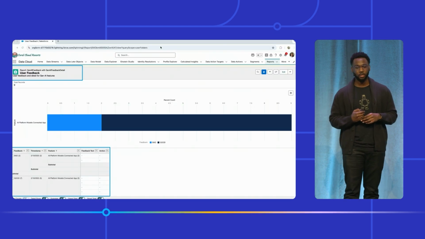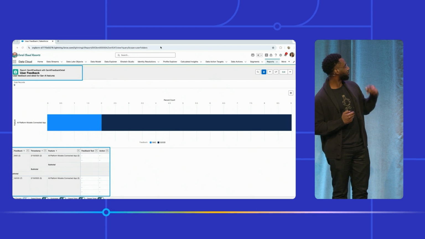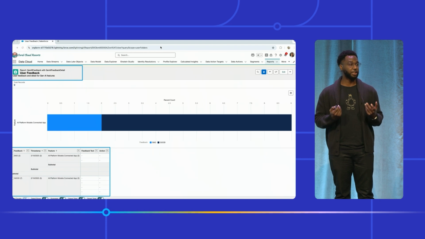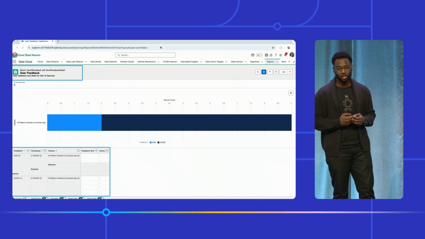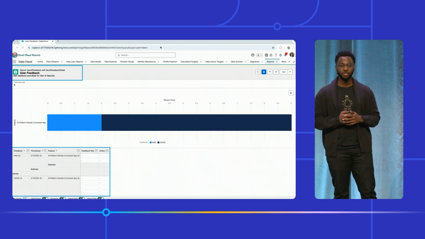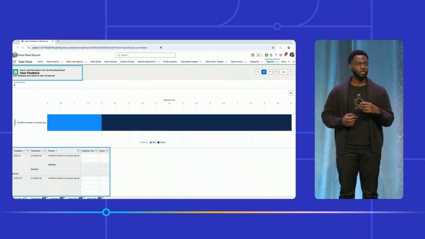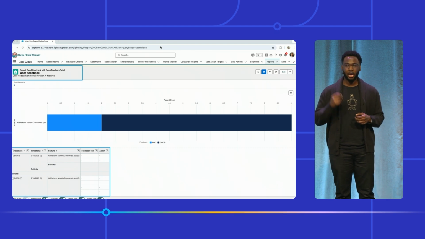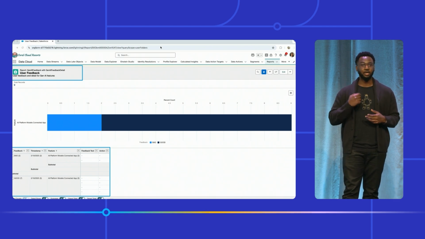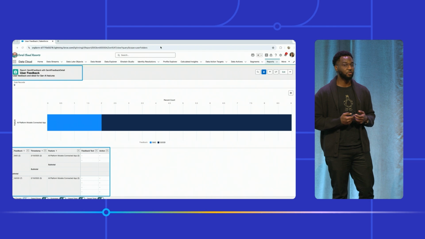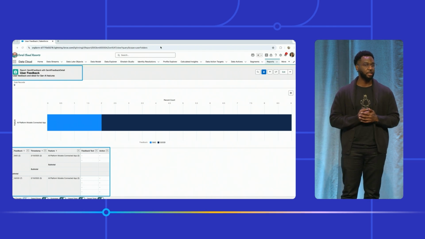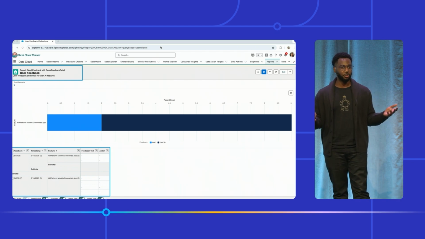Now, here's a quick look at one of the reports that is automatically generated from Data Cloud. So once you're collecting feedback, you'll automatically have this report, and as you can see, it comes with a visualization that shows the good and bad feedback at a high level, as well as a table that you can use to create custom aggregations and filters. This is a really powerful tool for getting a high-level view of how your overall application is performing, and this requires no work. You just get this for free.